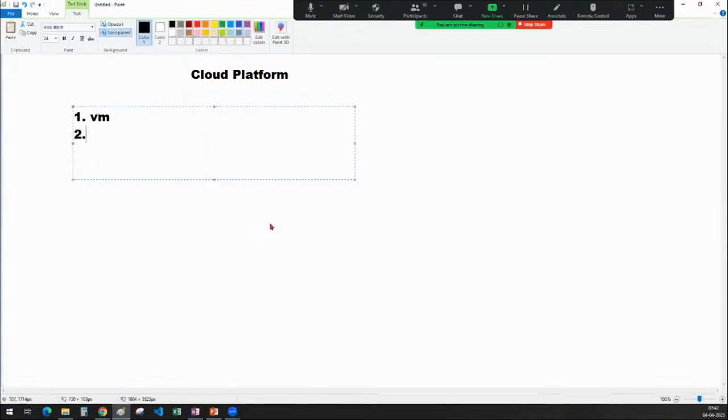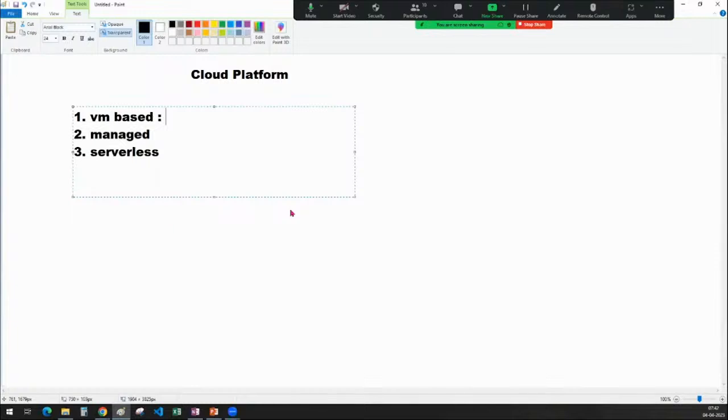Second one is managed instance, and third one is serverless. Okay, these are the three categories. If you go to any cloud platform, the services are categorized into three. One is VM based services. One more is managed services or fully managed services, and third one is serverless.